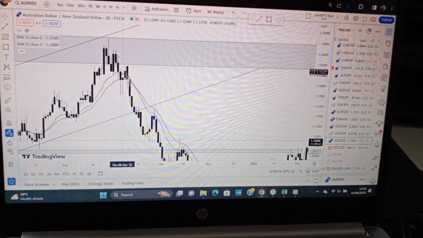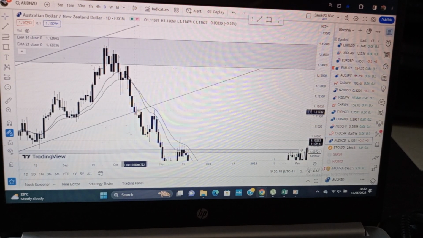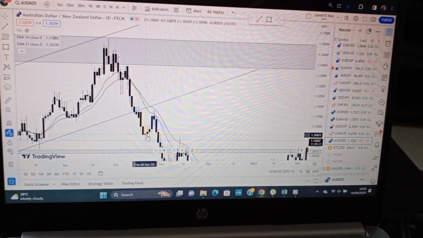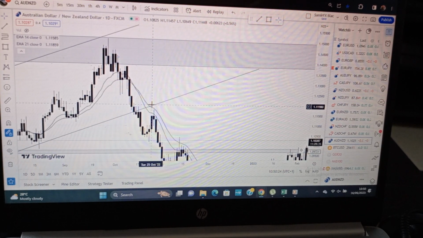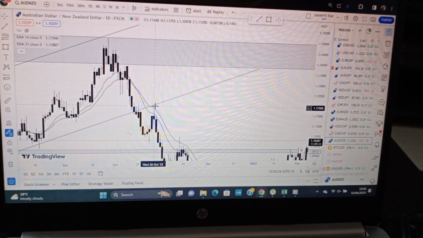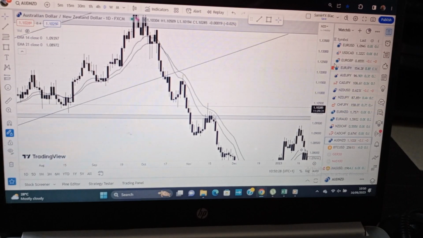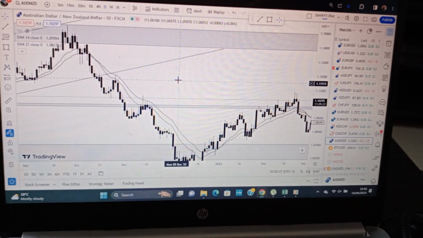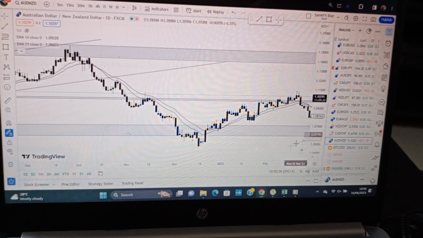Now as you can see, the market broke out of this channel, so buys are not expected again, because the channel has been violated. So you wait for a retest at the channel, and then you enter for a sell. But if you want to be an aggressive trader, you can start your sells from the top of this channel, expecting to take profit somewhere here. You understand? So this forms another channel.